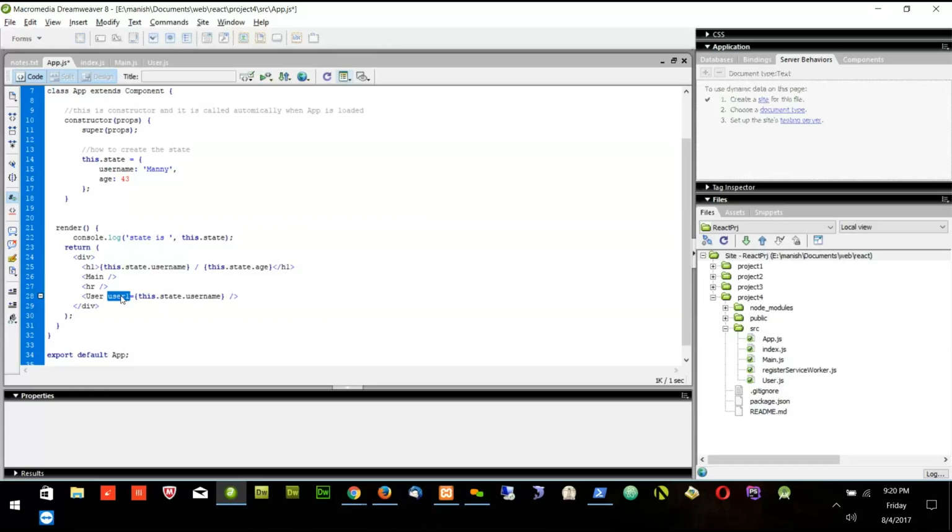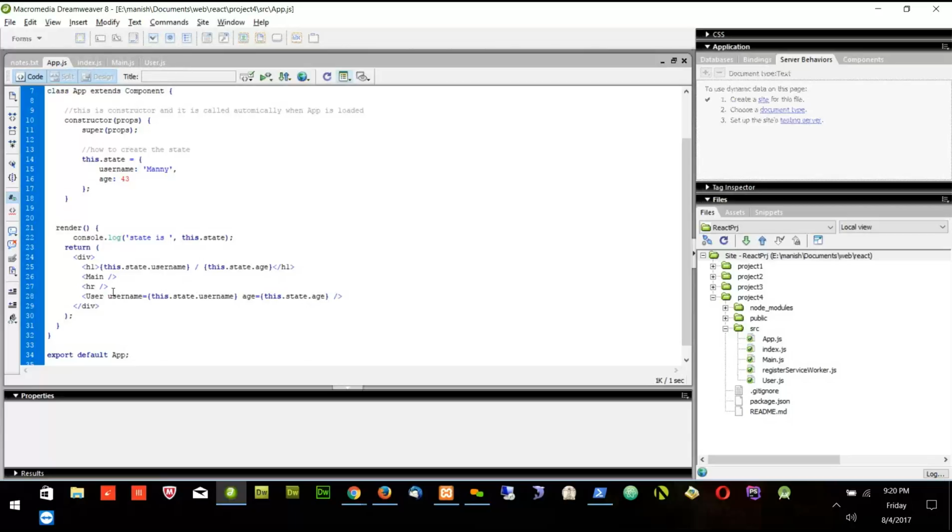I can also pass it as username. Then I can access it with the variable called username. So let's use username now, and then we will change it to user1 or user2. I will pass this.state.username to the component user with the key username. And I will also pass the age, this.state.age.